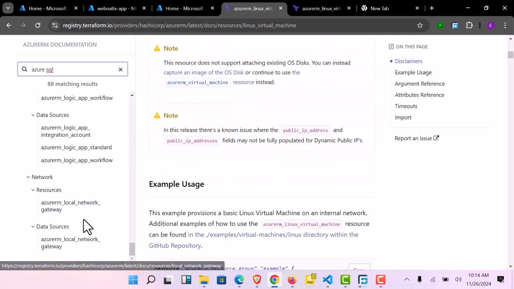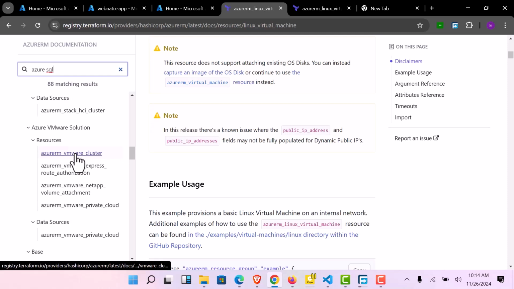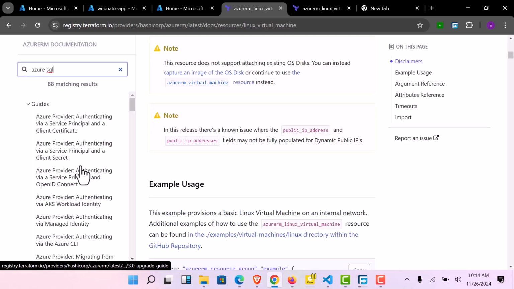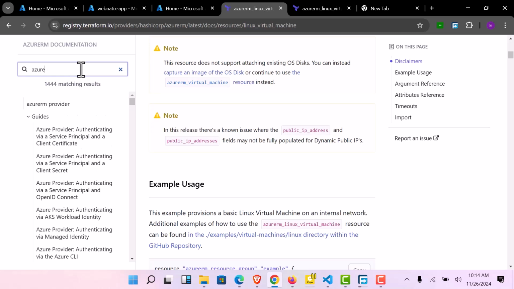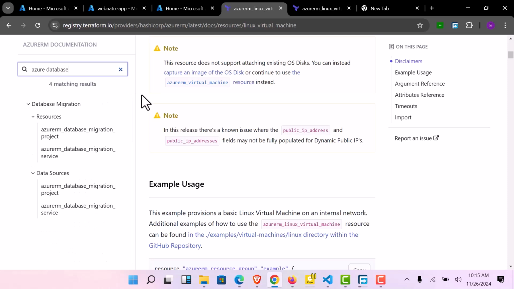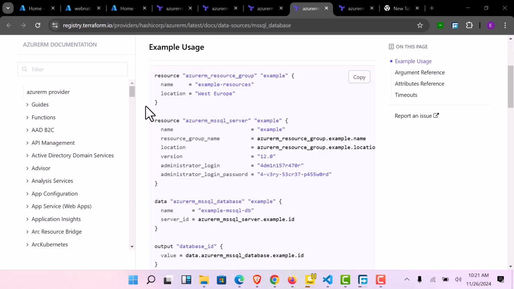Looking for SQL database. Okay, so let's try and copy this.